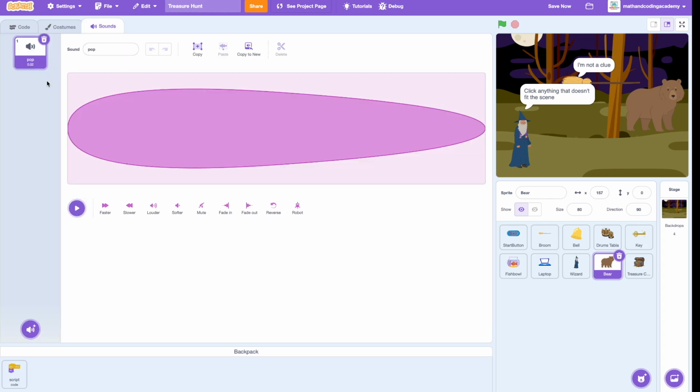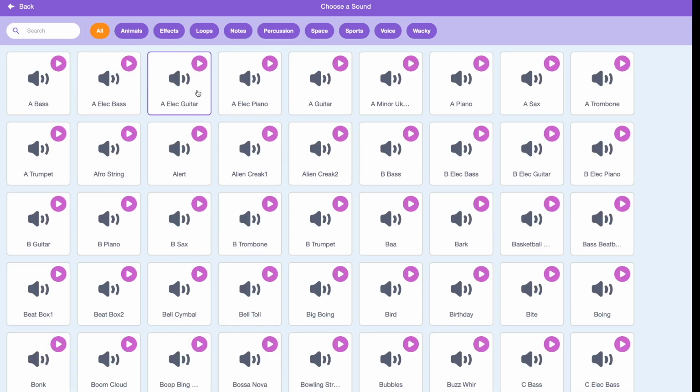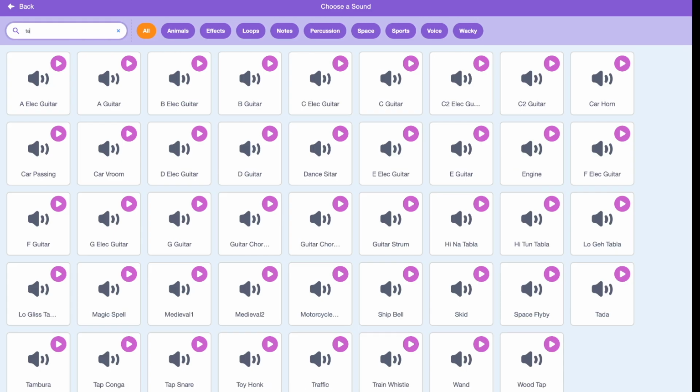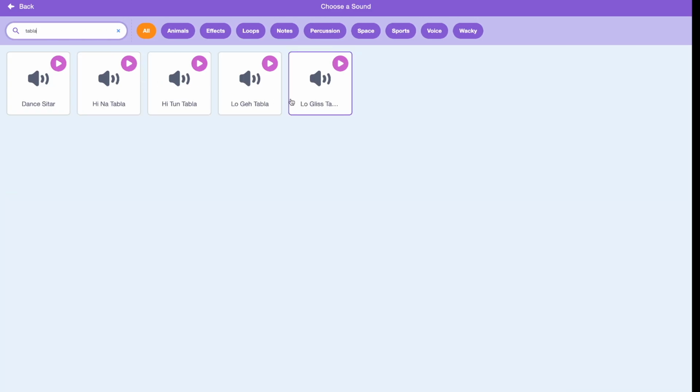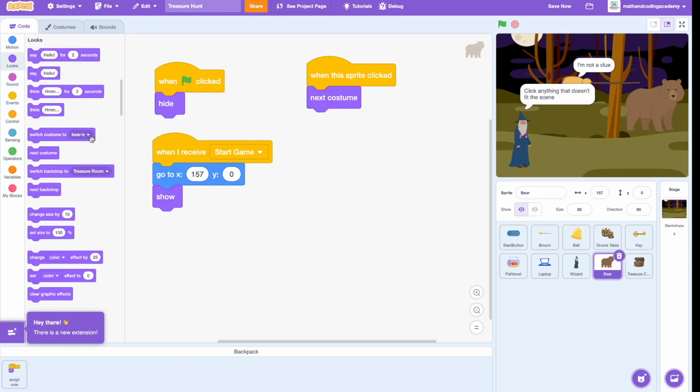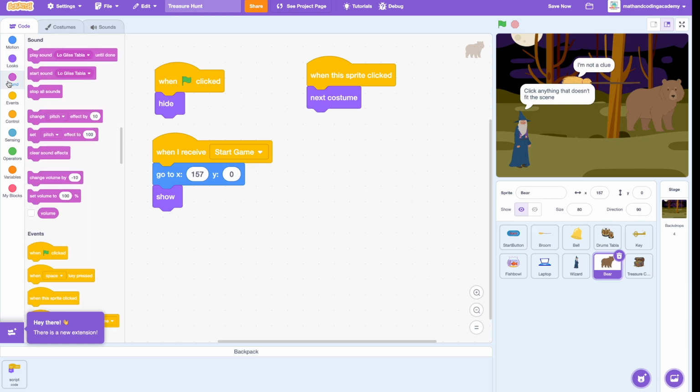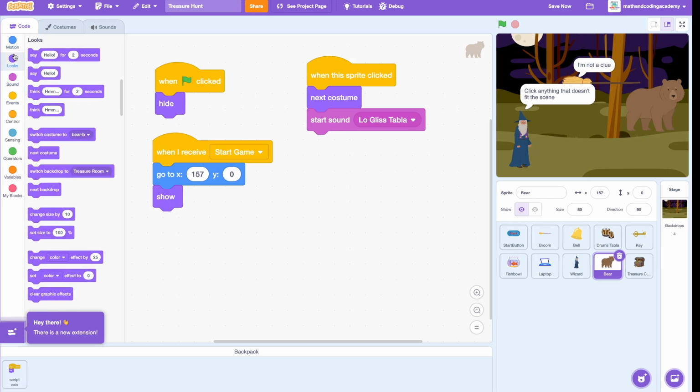Then we need the wrong choice sound, which for me is the low gliss tabla, but you can choose any different sound. So start sound, and then under looks, say "I'm not a clue."